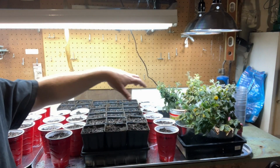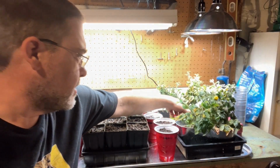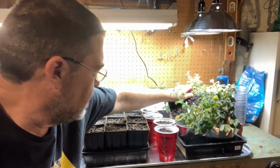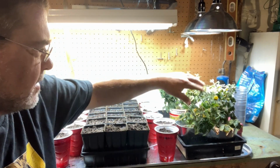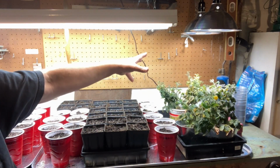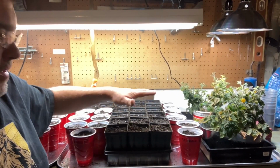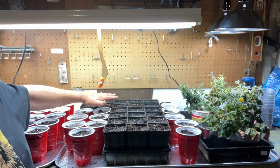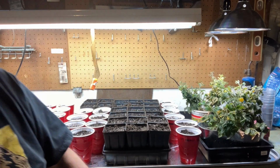So just so you can see, these are cucumbers back in here that are starting. A couple of them have started to come up already. I have a couple of these Orange Hat tomato plants. These give you little tiny cherry tomatoes that you can eat over the winter. These are about played out, but I grew these over the winter. And then over here, all of this area is spaghetti squash that I'm going to grow. And then we'll come over here to the other side.